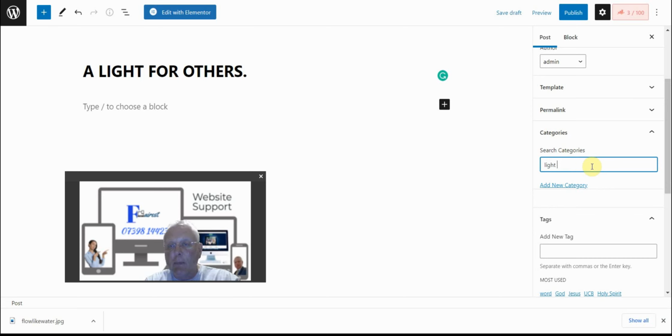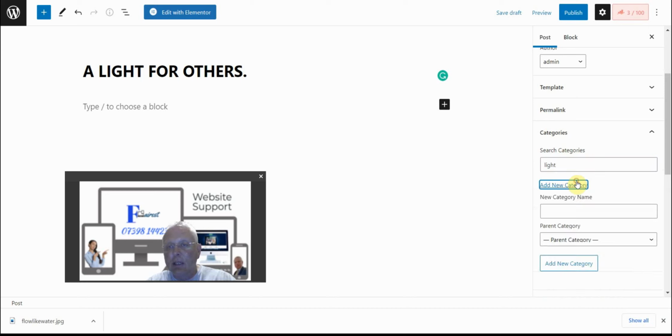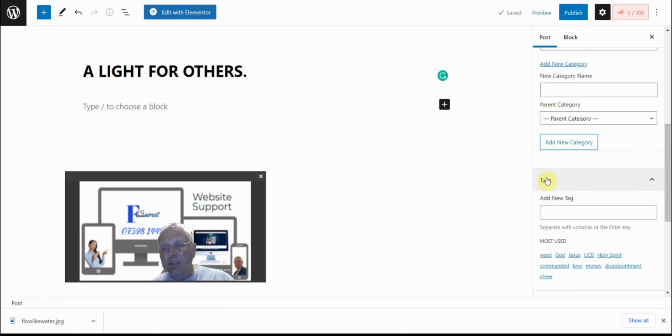Okay, so I'm going to look at the words here called categories. Light for others. It's going to be light, which is good. Let's just add it here as light. That's the key word, definitely the key word.